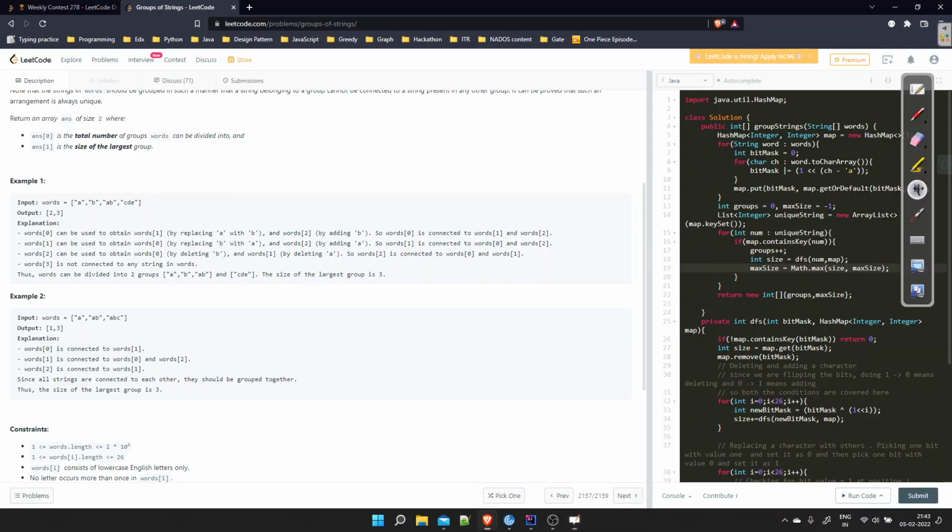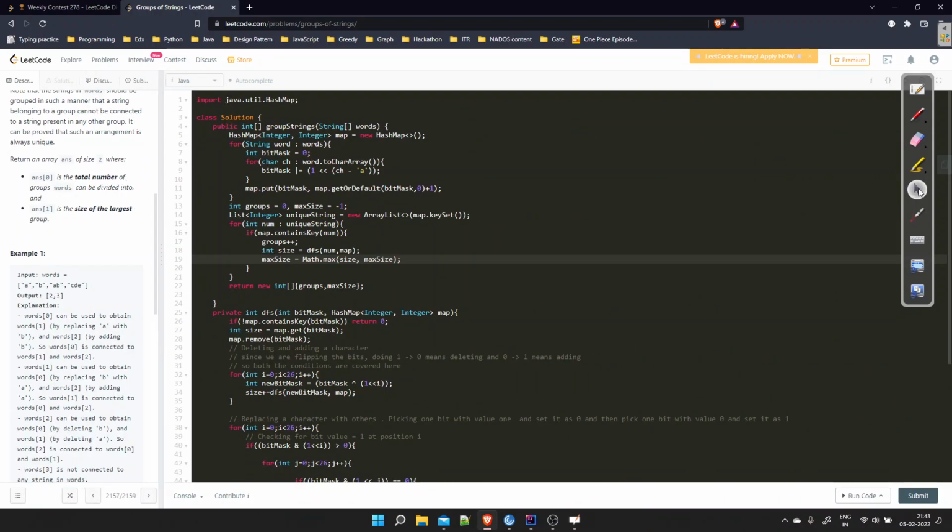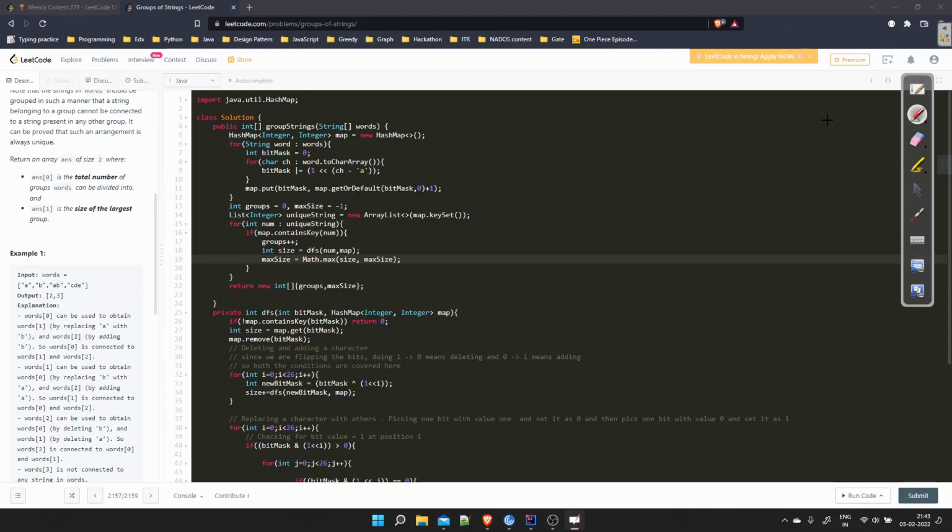Okay, so let me put it here. See, what basically happened is we have created a hash map. While creating the hash map, we are going to convert each word. Suppose we have got a word as AB. We are initially setting the bit mask as 0, so suppose 0, 0, 0 we have set.